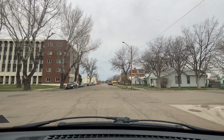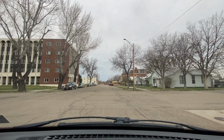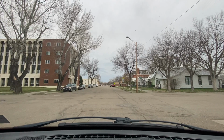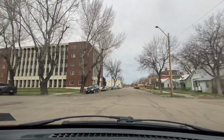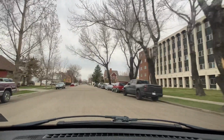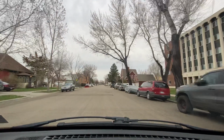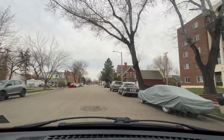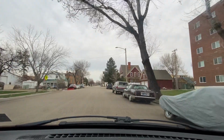We got the Episcopal Church on our right, Emmanuel Church. I see a classic over here parked under a tarp. Actually, I'll make a left. Let's make a left. This classic was calling me. This truck got pink rims, that Ram. Look at this car here. You could tell it's a classic. Whatever's under that on my right, that's a classic car.